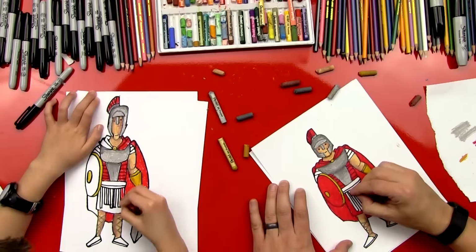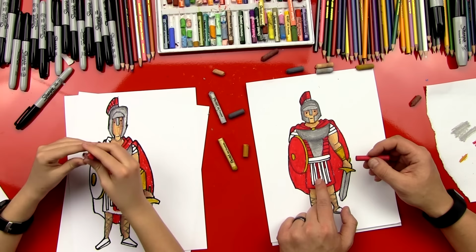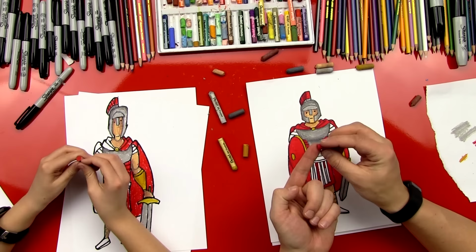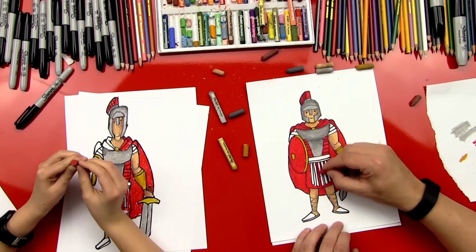Checkers, let me show you a cool trick. In between these little strips on his legs, it's kind of hard to get the pastel in between. If you flip your pastel over, this flat part has a nice sharp edge all the way around, and you can use that to get in tight places. That cool? Kind of a neat trick.